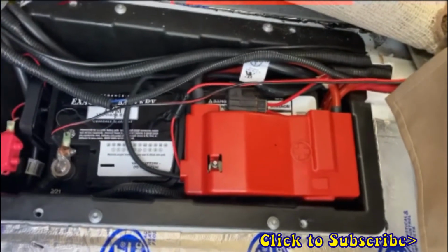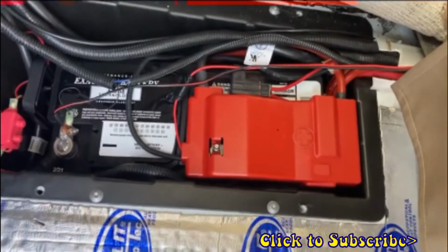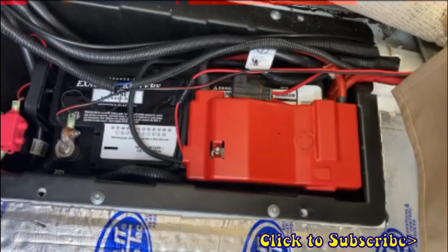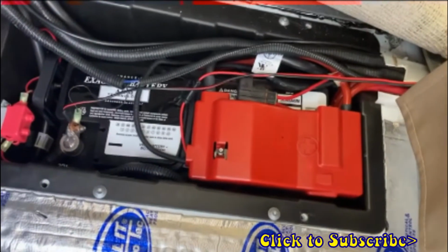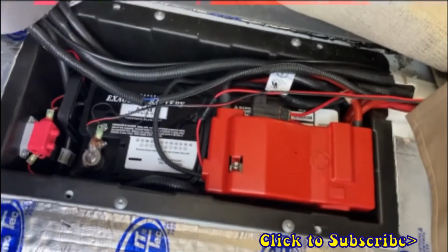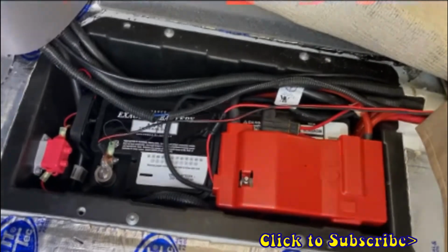So just make note of that. If you do not get an AGM battery and you get a wet cell battery, make sure you reconnect this little vent tube over here. There should be a place on the side of the battery to connect that. So that does it for today. We're going to close this all back up now.